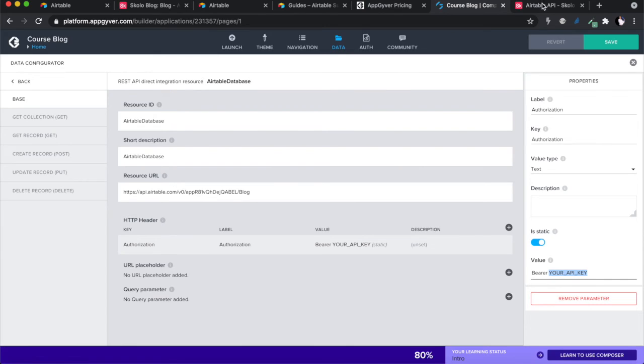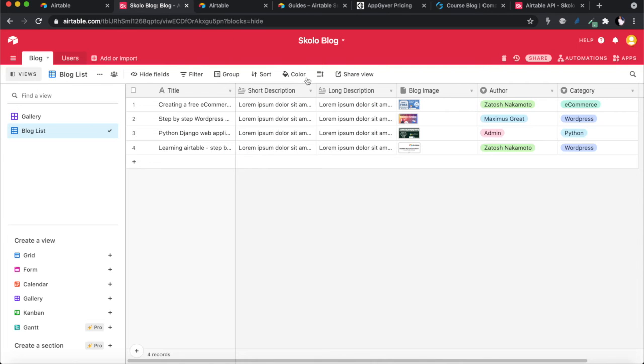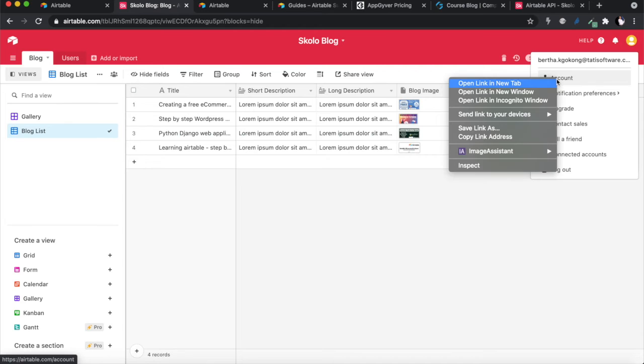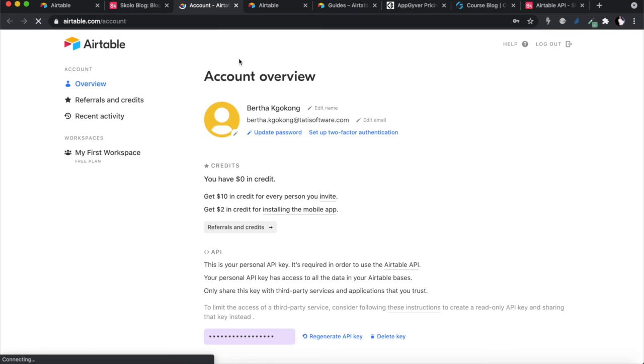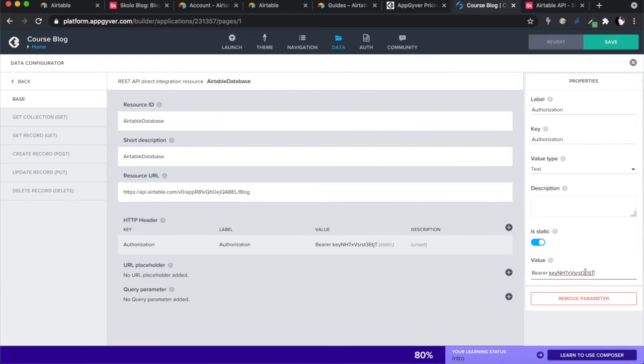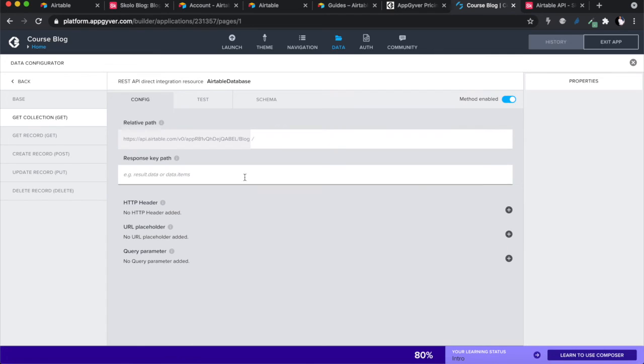And how you get your API key is, if you go back to wherever your table is, right at the top over there under your little face, before you upload a profile picture, you will see account. Maybe open that in a new tab. If you go to account, you'll see the API key, all right? So just click on it, and then you'll be able to copy it and paste it. Okay, so once you've done that, you paste it over there, and then you continue.